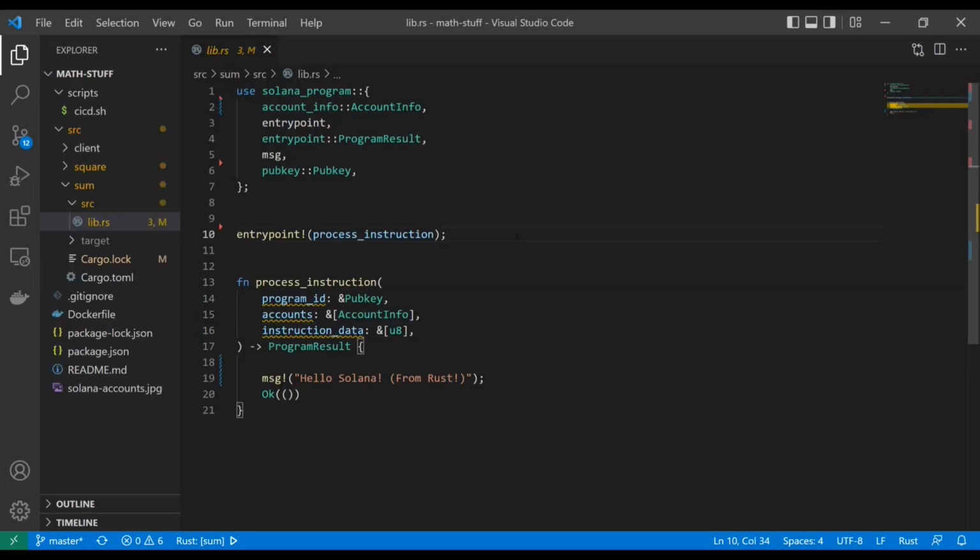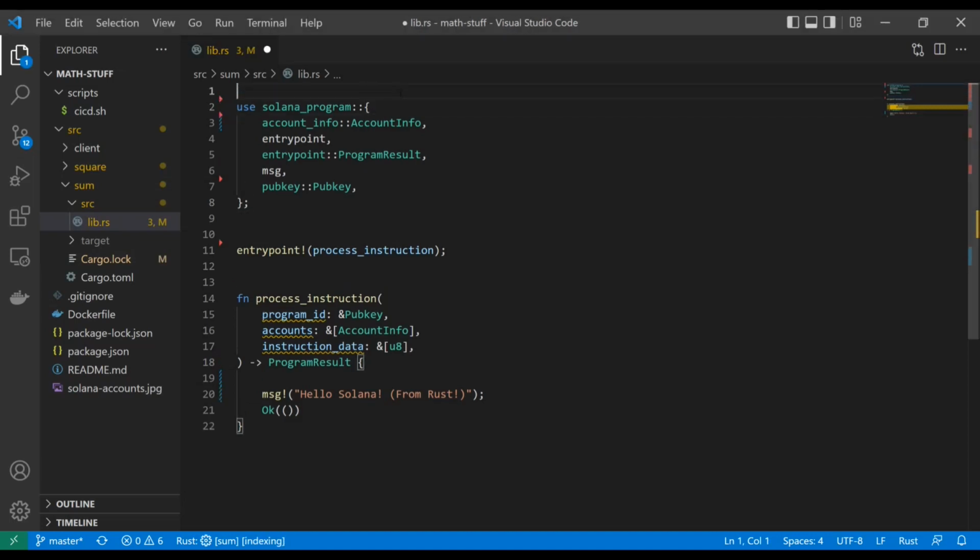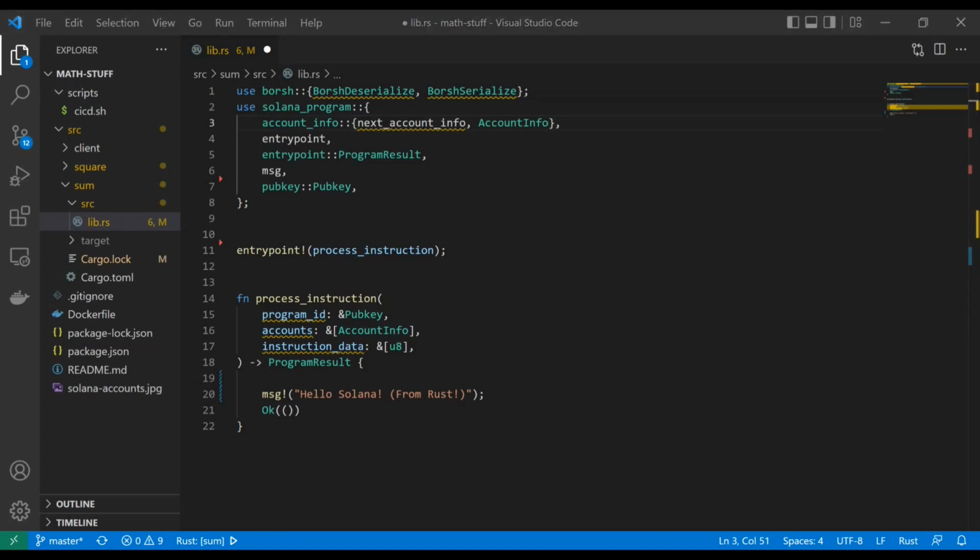So I just made this thing a little bit bigger for you guys. But we're going to go ahead and add a schema first things first. And that's just going to be a struct. So before I do that, I want to just quickly add our Borsh dependencies up to the use statement. And I want to just pop these new items in here that we're going to be using. Just a couple quick things.